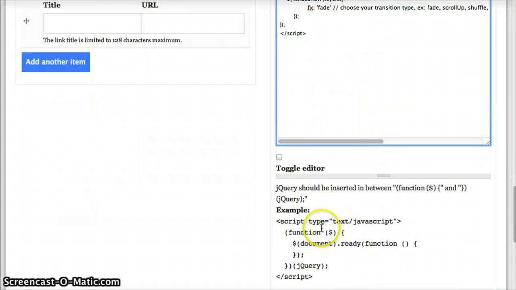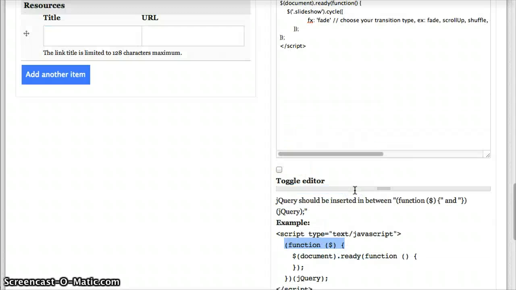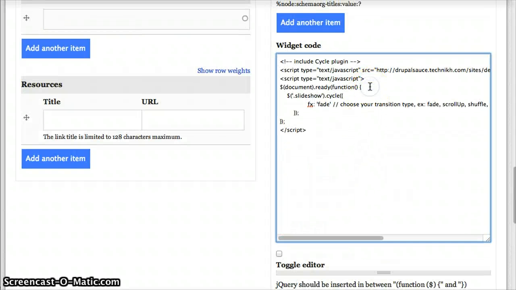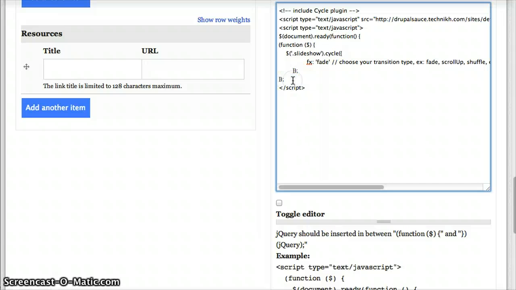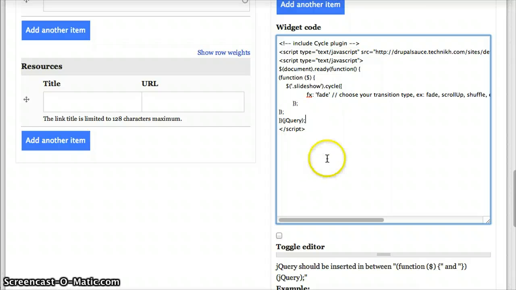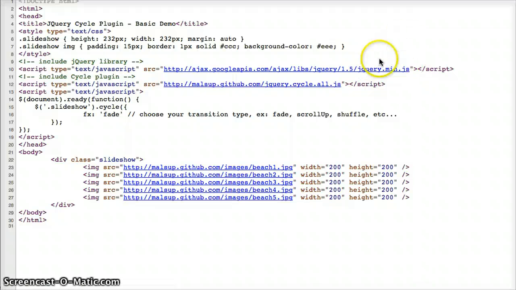And if you look at the help text at the bottom, it shows how to use the jQuery dollar sign. Because Drupal doesn't use the dollar directly, we have to use the format that Drupal recommends here. So here we will add that code which will define the dollar sign. And the jQuery library is already included in Drupal, so we don't need to explicitly include jquery.min.js. We don't need to include that library as Drupal sites already have it.